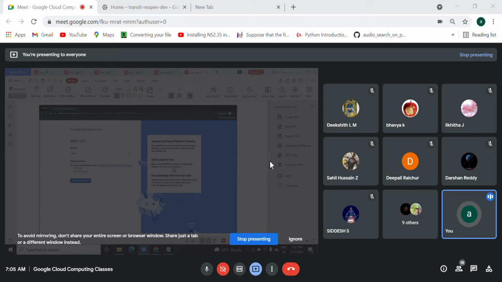So here, there was access for 12 months earlier. Not only Google Cloud, Amazon Cloud and Azure also were giving access for 12 months. But from this year onward, they have changed some of their policies. Now they are providing access for 3 months, and Amazon is providing access only for 1 month. That's the reason I selected Google Cloud, because here you get 3 months of access.